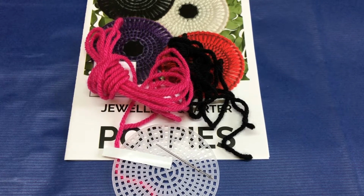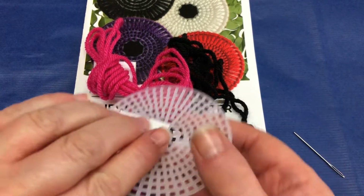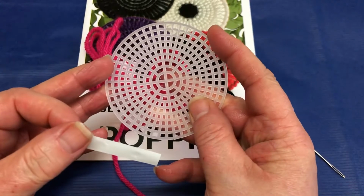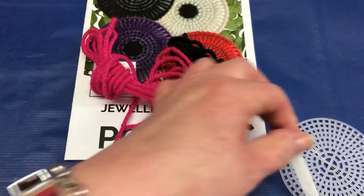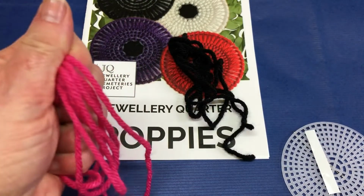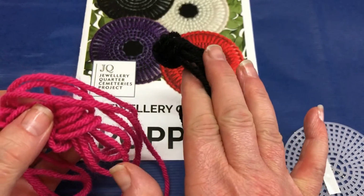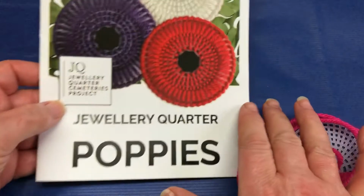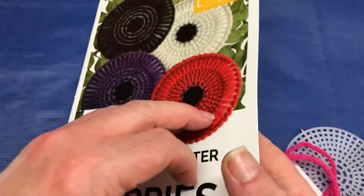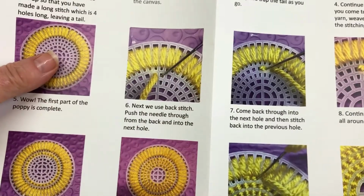First of all, let's have a look what's in the kit. You will have received a needle. You would also have received a circular canvas, which is how we're going to stitch our poppy. Little needle threader, we'll talk about that in a minute. Some wool in the main body of the colour that you've chosen, and some black wool for the very centre of the design. You would also have got your instructions, which show you how to thread a needle, talk about everything about the project, and also when you lift it up you've got step by step.